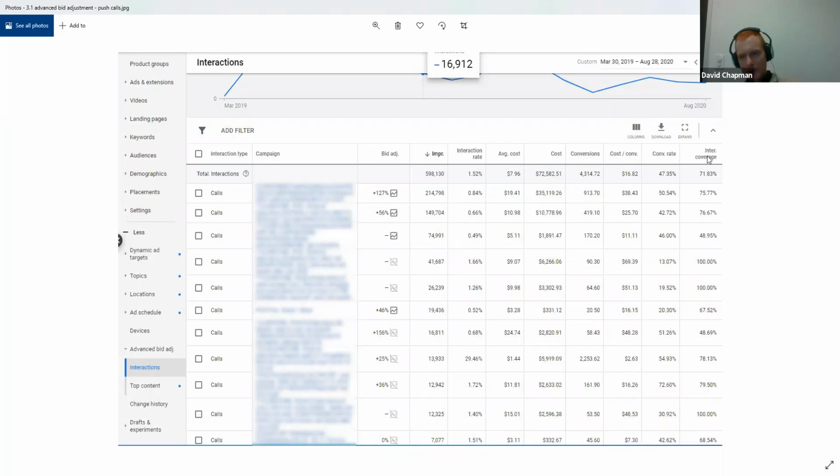Look at impression period coverage. I can't even remember what it stands for. I should, but if you're already at 60, 70%, that means 60, 70% of the time your call extension is showing, and that's about as good as it gets. If your call extension is only showing 10 or 20% of the time, that's when you want to do this and look at the cost per conversion, right? Makes sense, right? Yep.